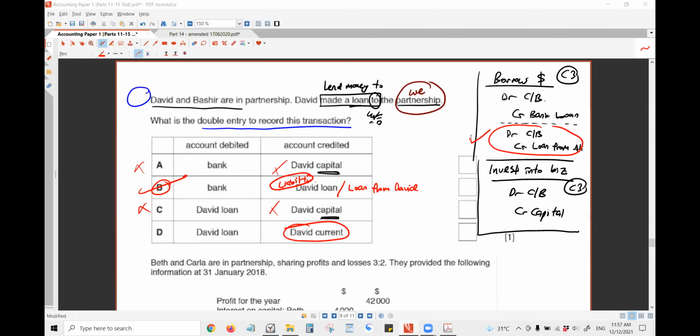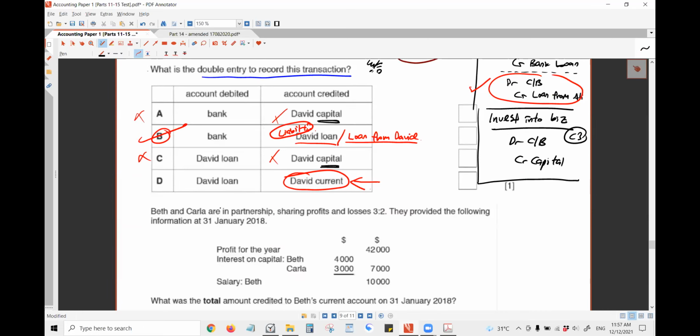When do we use the current account? You look at the notes. Please look at the notes. And the reason we have to credit loan from debit, or you call it debit loan, is because we have to create a liability showing that the partnership owes money to debit, for the loan. Now we see the next one.